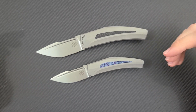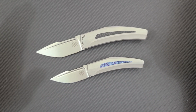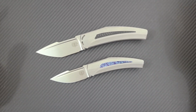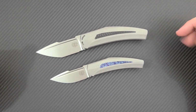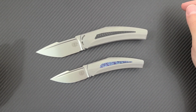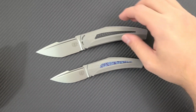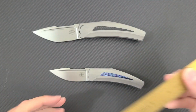And it has some of Tashi's design elements, but not all of them. He said he wanted to make a Tashi that didn't really look like a Tashi. I'm not sure that he totally succeeded in that, but it certainly is a unique look amongst his very common designs that we see all the time. So let's go ahead and see what we're looking at here. Let's go ahead and get some vital signs on these guys right here.